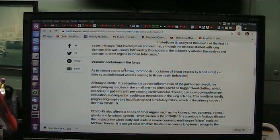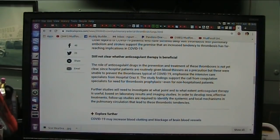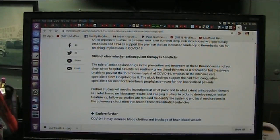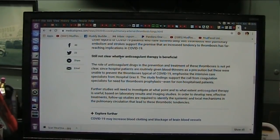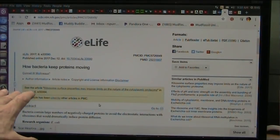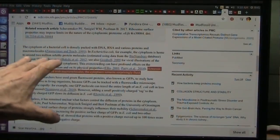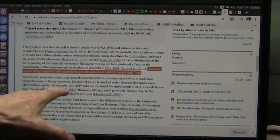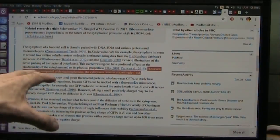But we don't know this because that research is not being done. It is not yet clear whether this disease causes long-term damage. They're not really looking at this strongly enough, in my opinion. I am a researcher, and that's what I do is research. I don't do guessing. Now, the National Institute of Health — this is how bacteria in your body keeps proteins moving. Inside the cytoplasm of a bacterial cell, it's densely packed with proteins.